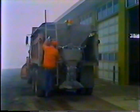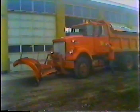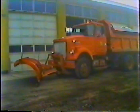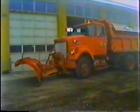And that's it for the daily checks, except for this. I can't stress enough the importance of performing the daily checks. They only take a few minutes, and you have to let the truck warm up anyway. It'll make your job easier too. The snow has to be removed, with all the trucks or with half of them.